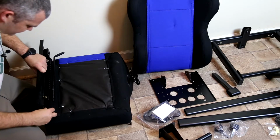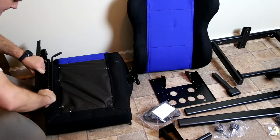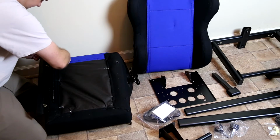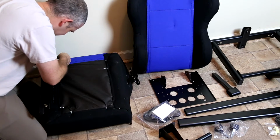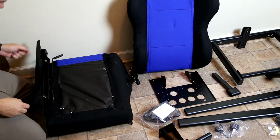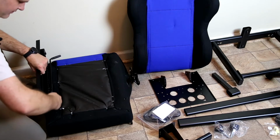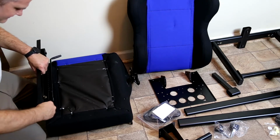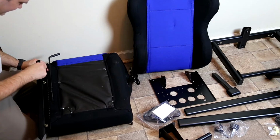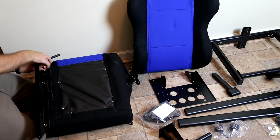Now the hole for these is a little hard to find in the fabric, but you can't get it in there. And you will have to adjust this to get to the other bolt hole. Now, if you've got one of these started, you are going to have to put it a bulk of the way in because this rail has to slide so you can get to the other bolt. There we go. And you don't want to go all the way tight with it just yet, so you can still maneuver as you get this other one in.